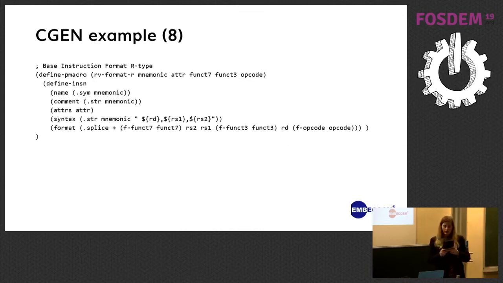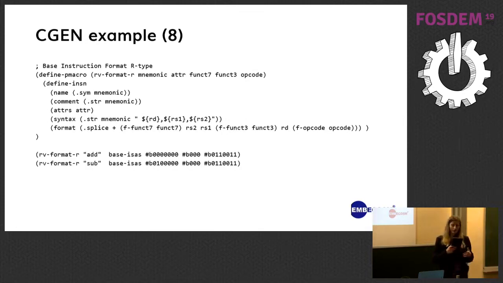And finally, defining the instructions. This function defines the instruction format. The instructions add and sub use the same bit format. Therefore, it is simple to apply a P macro to the format. In the instructions, #b is used to define binary numbers. Multiple functions use attributes, which defines the ISA and machine of the instruction. This is shown by base ISAs.